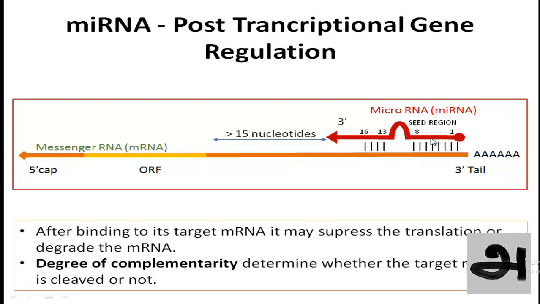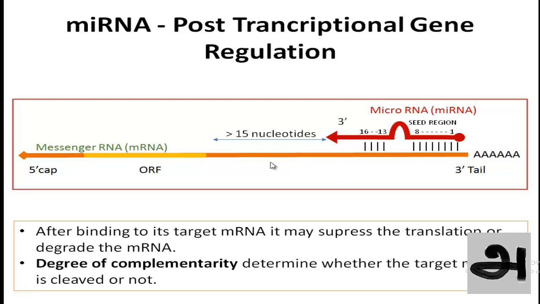Within this microRNA, this is the seed region. There is a 2 to 8 nucleotide region, which we refer to as the seed region of a microRNA. This is important in the function of microRNA. If the complementarity is high, then the messenger RNA is degraded. But if the complementarity is less, translation is suppressed. The terminology I want you to remember here is authentic target. So this is the microRNA and it goes and binds and blocks the translation of this particular messenger RNA.